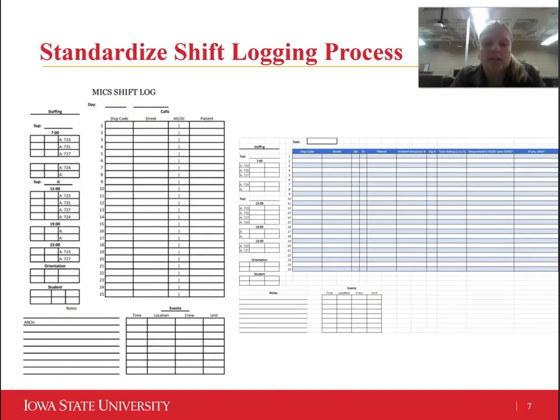Overlapping travel increases response times and costs and was the original target for improvement. To eliminate overlapping response travel, Mary Greeley and Story County both must better understand the conditions that cause these overlaps. A new shift log was developed to track those conditions for both services. Our intent is that this will be revised after a period of time, and both hospitals will work together with a better understanding.